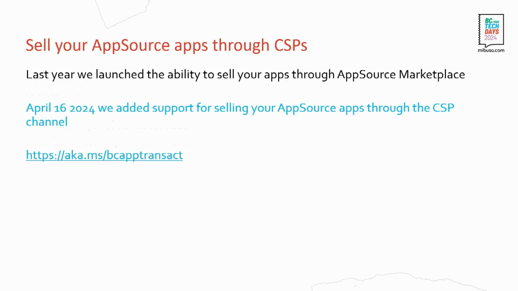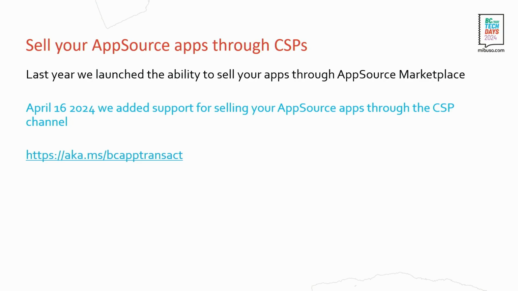Okay, we have a little bit more. First of all, how many of the AppSource ISVs have heard about the transact functionality? Basically, if you're an ISV and you want to sell licenses, you need to make money of that, so you have to build your own license management. AppSource has a functionality for selling licenses, or for customers purchasing licenses through the AppSource marketplace. We have support for transactability via credit cards for about a year now, with the use of entitlements. You can go in and find videos that we made on that.